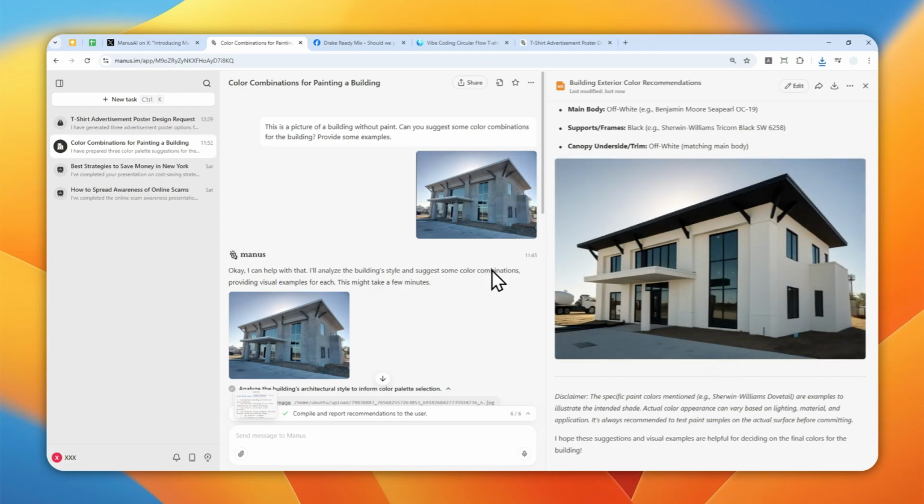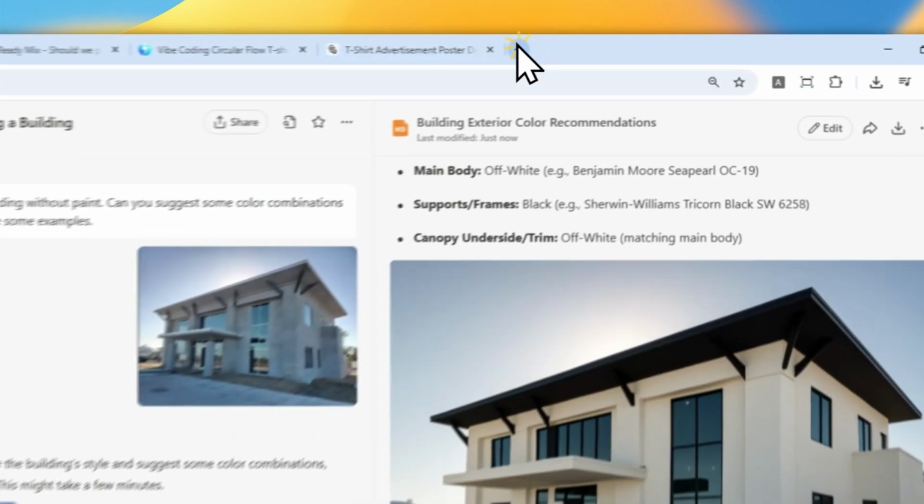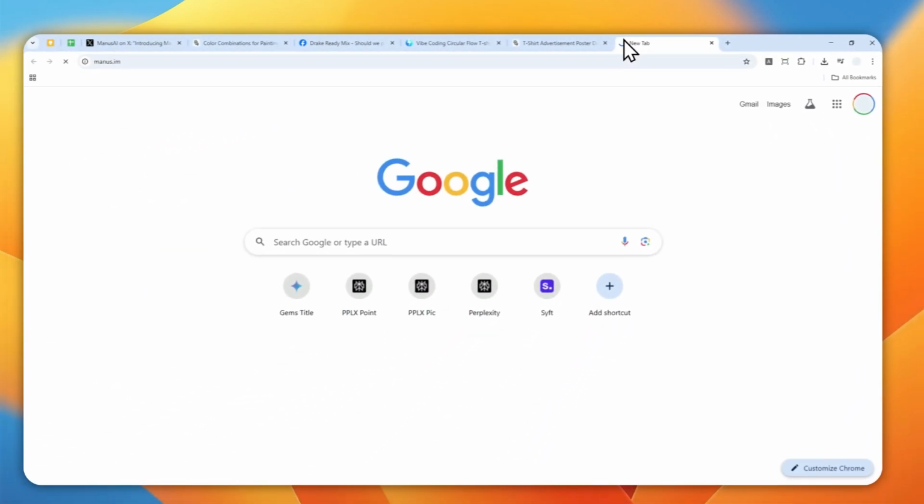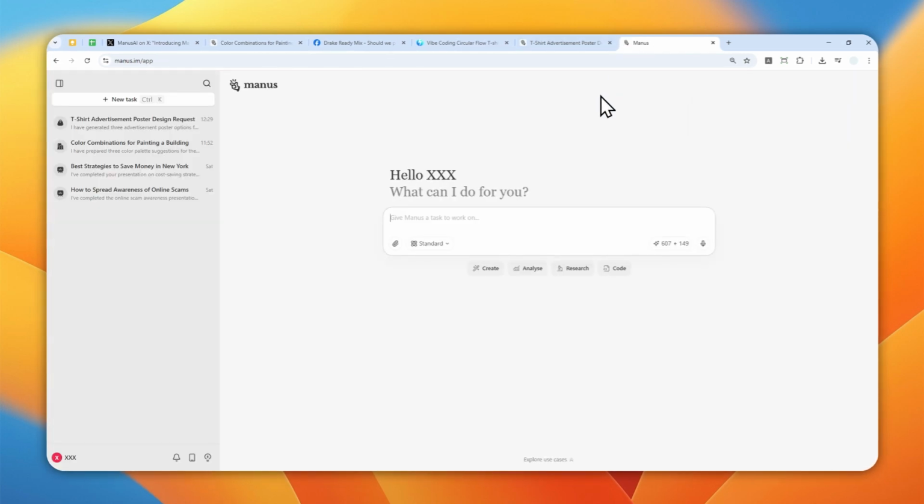So in this video, I'm going to show you how you can use Manus AI to generate several pictures with just one prompt. So let's navigate to manus.im, and then you can log in with your account. And if you don't have an account, you can join the tool for free, because right now they are opening the tool for everyone. It used to be invite only, but now it is available for everyone, and you will get 1000 credits upon signing up to Manus AI.